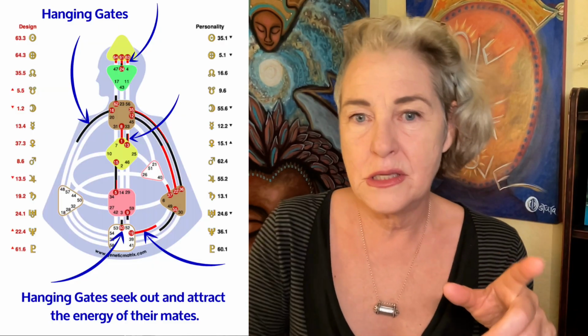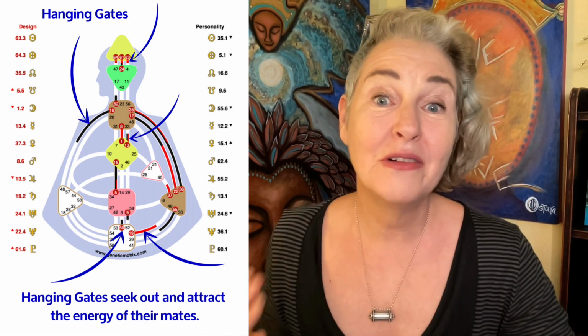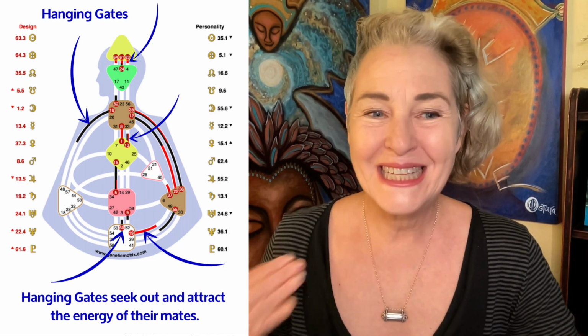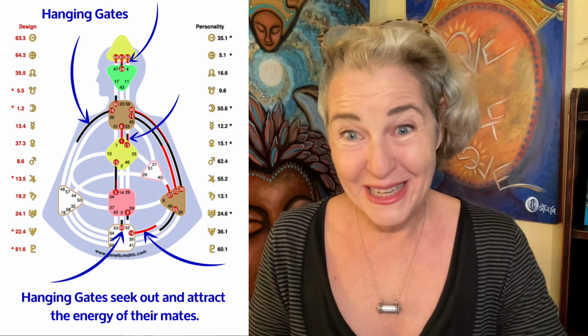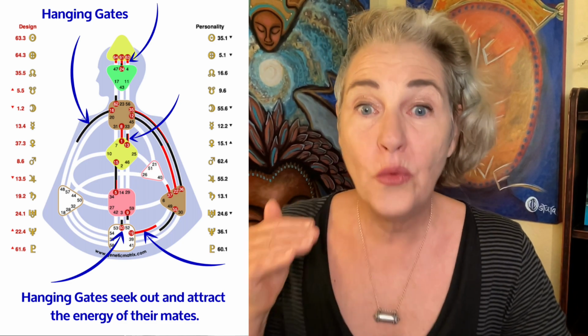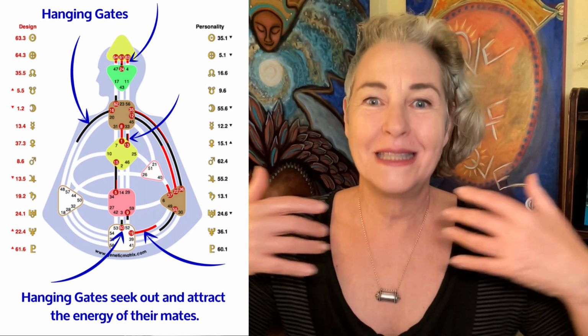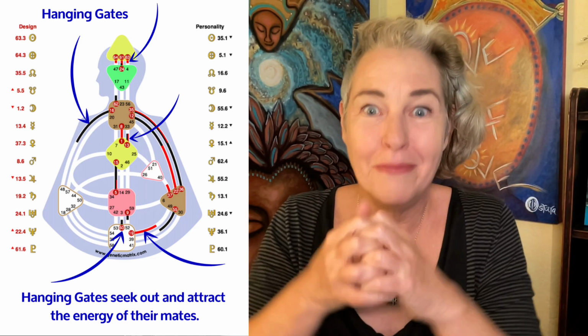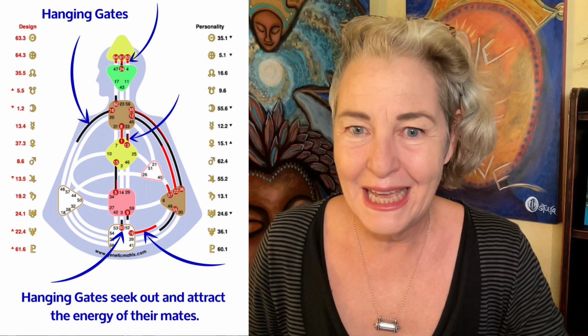So if you look at this illustration here, you can see over on the left-hand side of it, the gate 16, right, which is coming off the throat, its mate is the gate 48. Okay, so the 48 is on the spleen center, and so that 16 is always looking for the energy of that gate 48 because it wants to have that experience of meeting this other energy. We call it an electromagnetic. So electromagnetics are awesome. Let me just explain what they are a little bit.